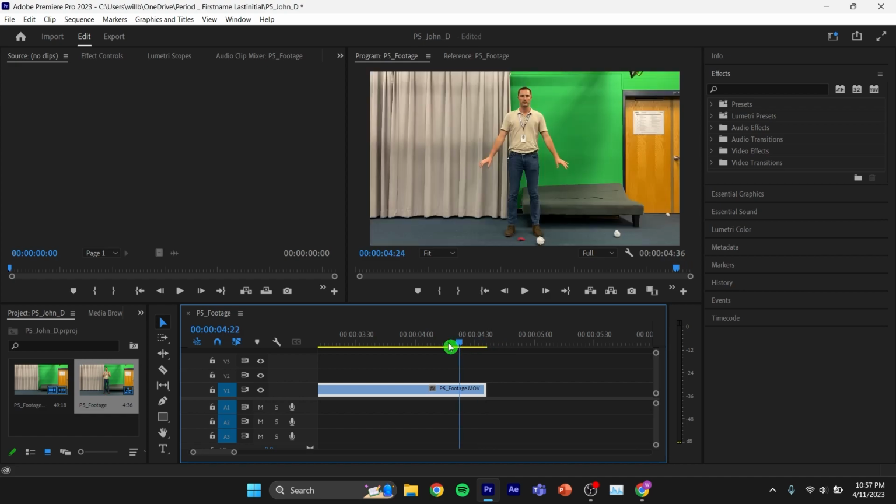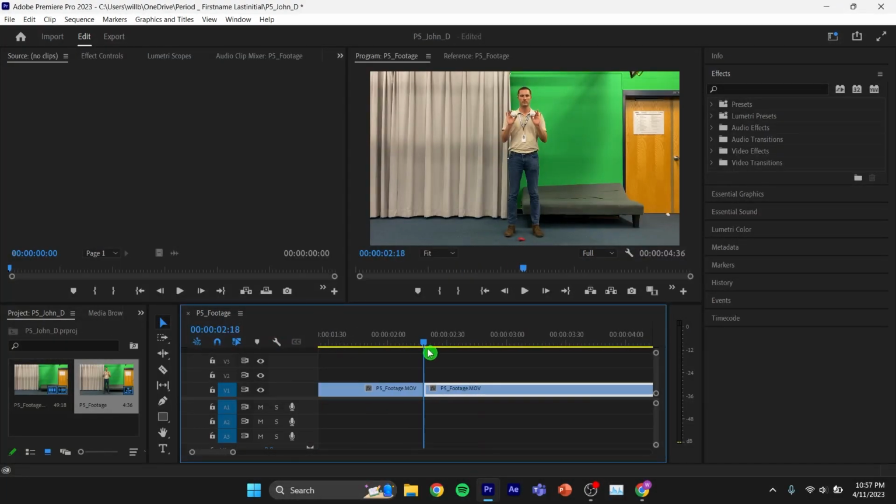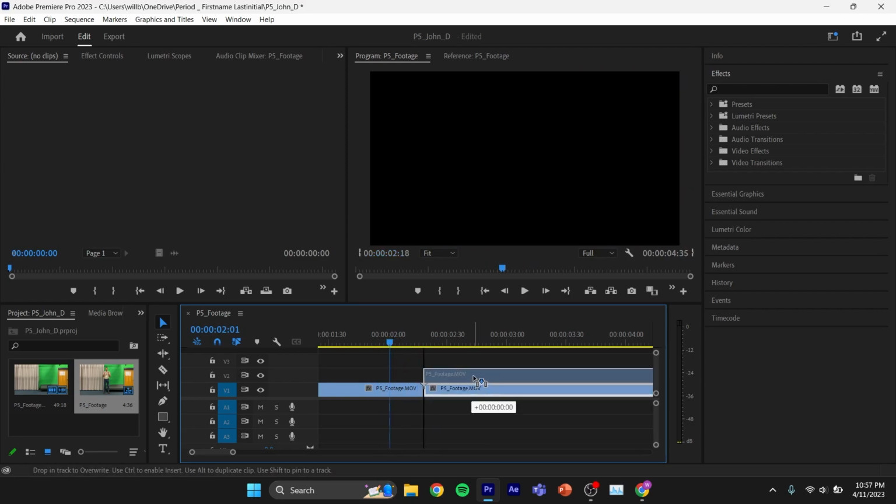Now that's going to make a second video clip of the exact same one that you had in the beginning. So it's a copy. That's all right, though, because we need to layer this so that we can actually see what we're going to be cutting out as a mask, and then we can see the regular time and the reversed time, just like in Tenet, okay?